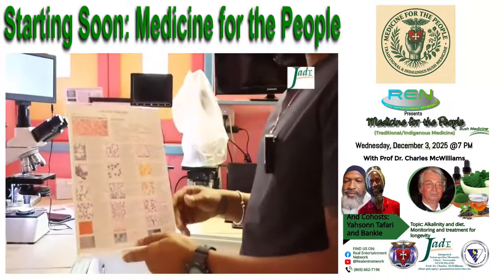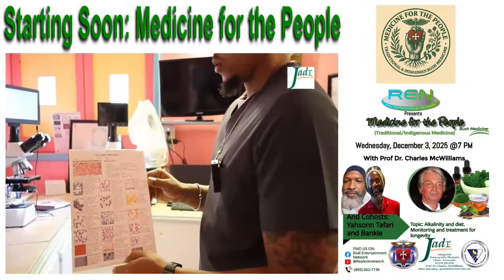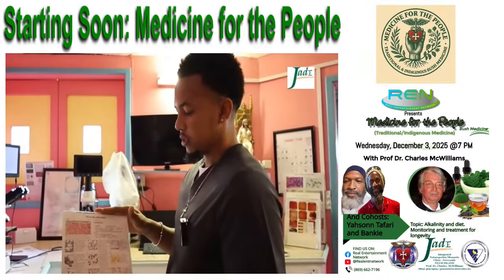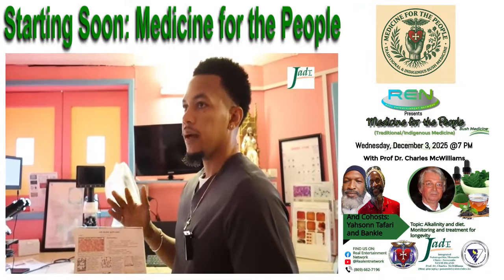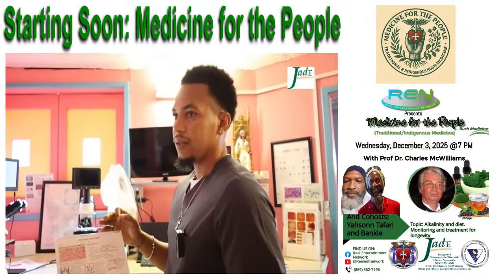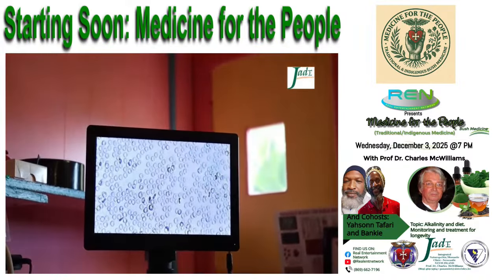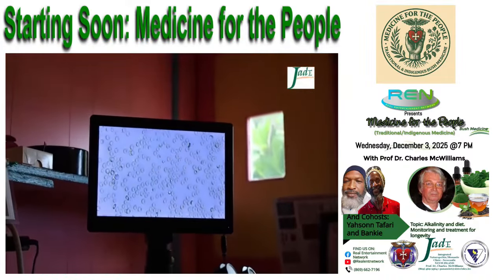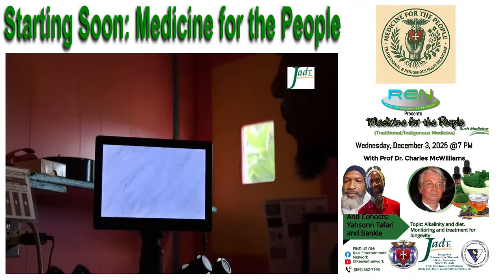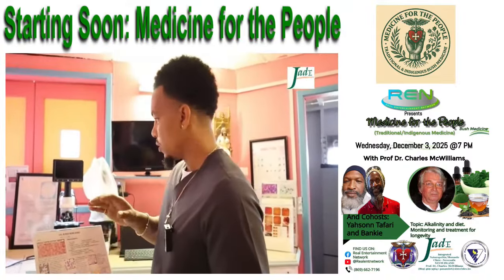So this is a blood chart that we use sometimes. When we see certain things in the blood, we will refer to this to get a more accurate tell of what's going on in the blood. Your blood can tell you basically everything that's going on in your body. If you have too much fat content, if your liver is bad, if you don't go to the bathroom enough, if you have blockage in your stomach, it will tell from your blood. So this is just one of the charts that we use to do that.